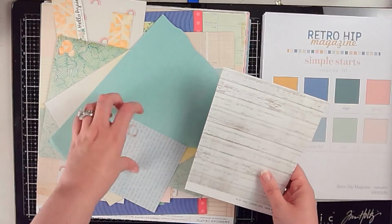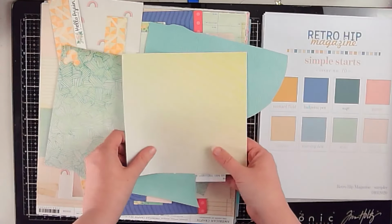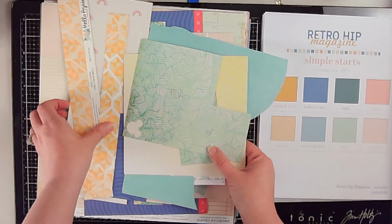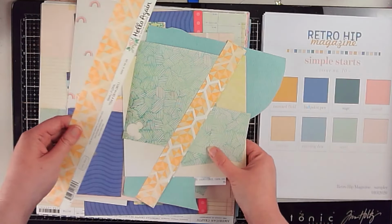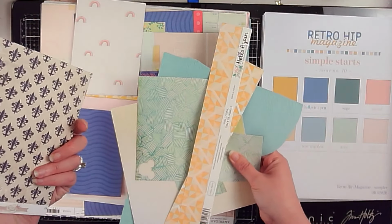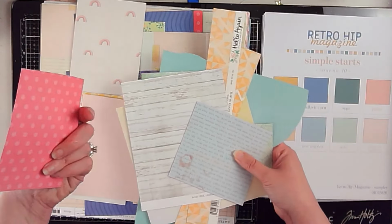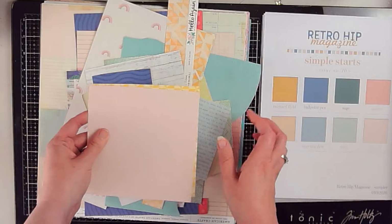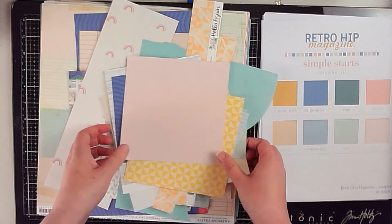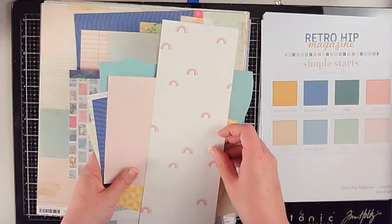So we have lots of scraps here that are all in keeping with the colors that you see in my printable. So we have some Cartabella, we have some Glitz paper, we have some Studio Calico paper, I think, some Dear Lizzy paper, some 6x6 pattern papers in the pinks, and some yellow. I don't know, this was maybe a crepe paper.